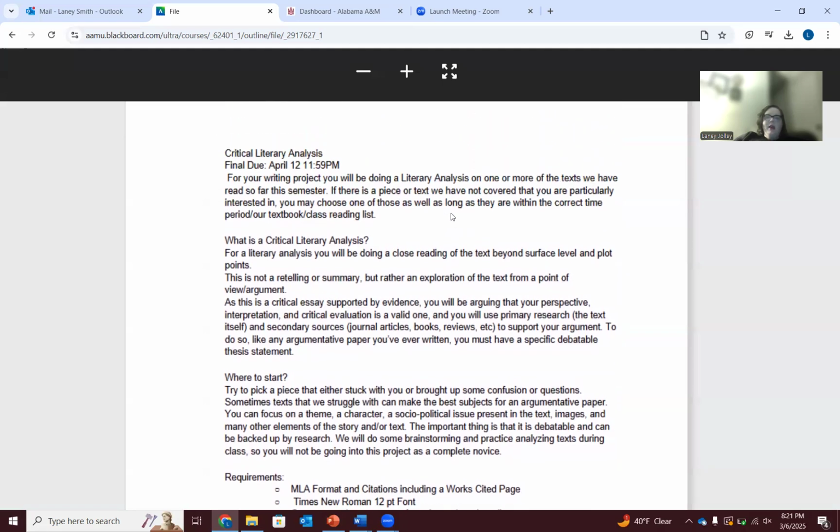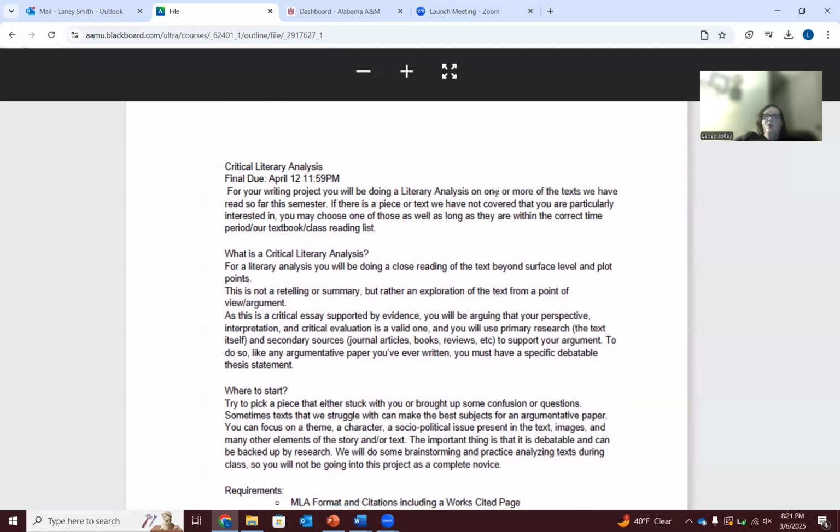One thing I do want to go back and mention, when I say that you can do it on one or more of the text, this means that if you pick more than one text, they need to be in conversation with each other or centered around a specific theme or question or character arc. So, for example, earlier in the semester, when we compared and contrasted the story of the flood between Gilgamesh and the Old Testament, we're talking about two different texts, but we're putting them in conversation with each other. This does not mean you can write half your paper on The Tempest and then half your paper on Sunjata, but they don't have anything in common and you don't connect them in any way.